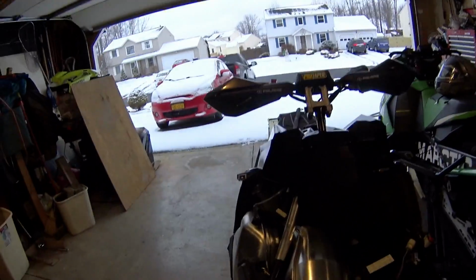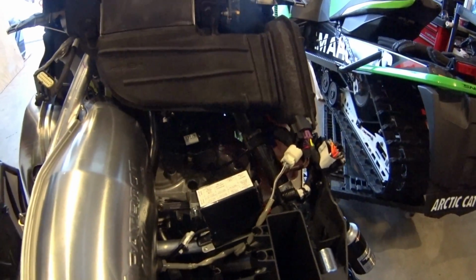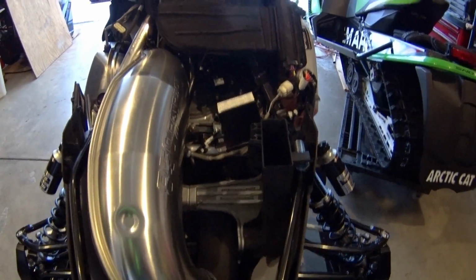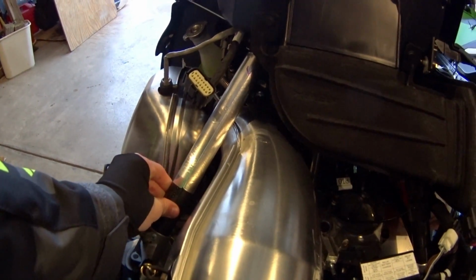So one of the things I'm the most excited about, if you guys had a Pro S or Pro X, I'm not 100% sure on the XCR models, I think they might have also had this, but the first year when the Axis came out, they had the carbon fiber overstructure on the sleds, so you can see this carbon fiber through here. And I thought that was such a cool thing, and I was so into it. And then I ordered my 17, and without researching it, I don't even know if the information was available at that point, but I had expected it to have the carbon fiber overstructure, and I actually had an aluminum one. So, not the end of the world, but it's cool to see that the carbon fiber one has made its way to the Assault now.